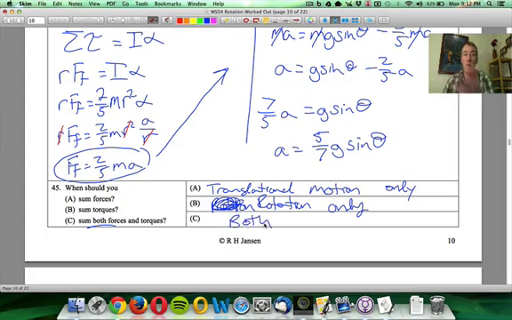So that first example, it was sliding down, only translational motion. You could imagine a ball rotating about an axis but not moving. That would be just rotational motion. And then the last example is where it's rotating and going down, and that's both. And that's where we had to use some of the forces and some of the torques.